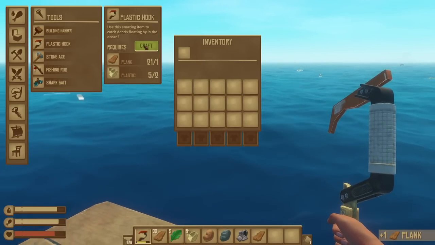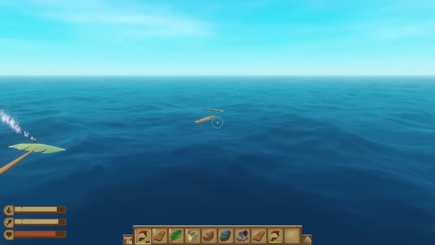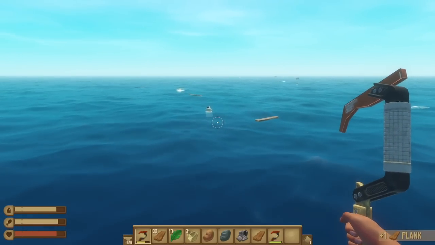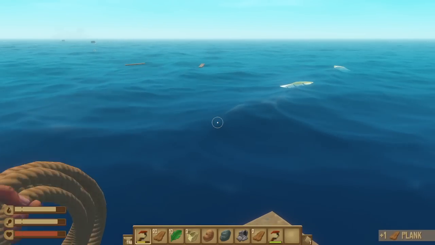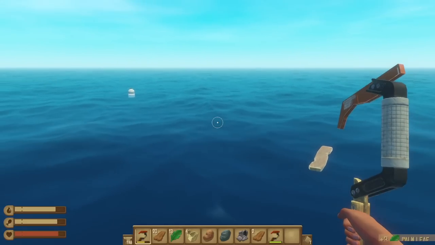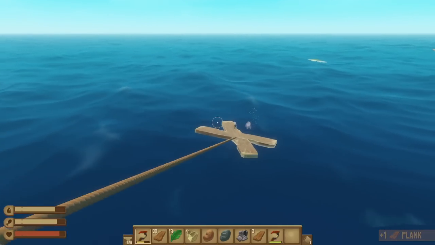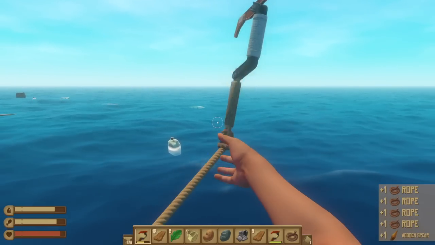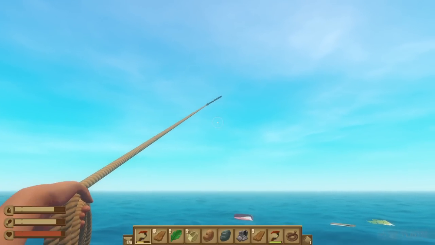The first thing we're going to want to do is make an extra crafting or plastic hook here. And we might actually have enough. Oh, we got an island coming up here, too. We should have enough to make a wooden spear. There we go. Throw it. Oh.